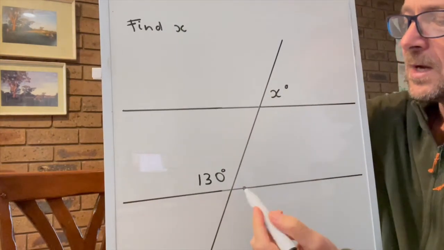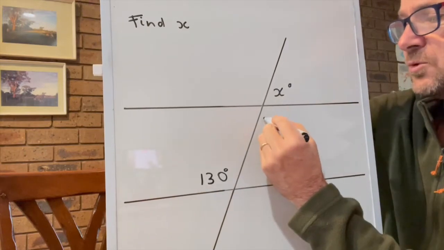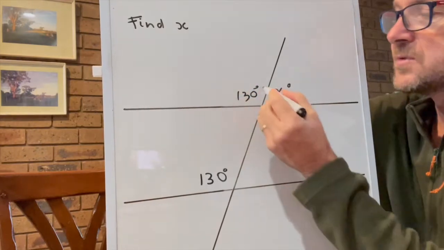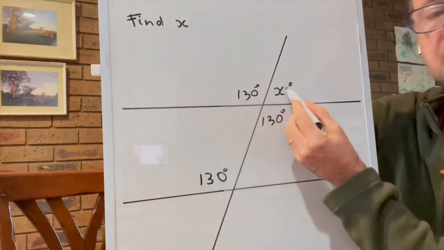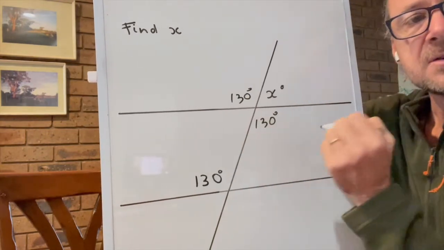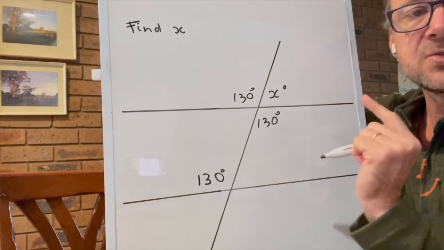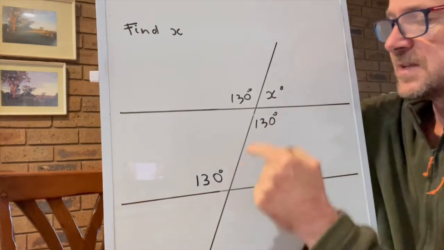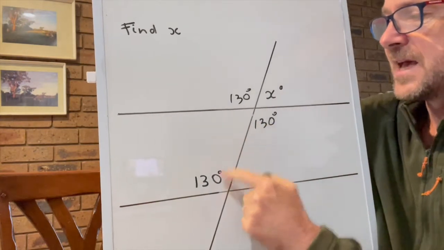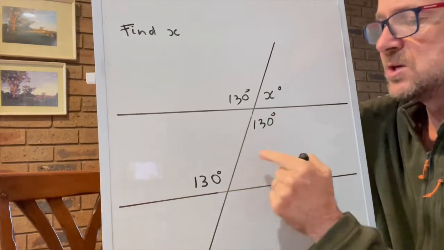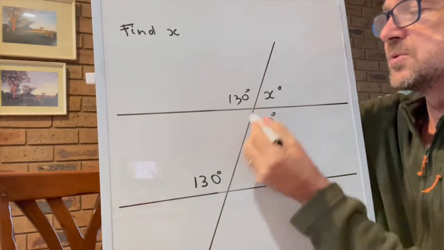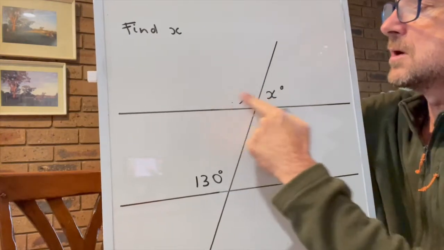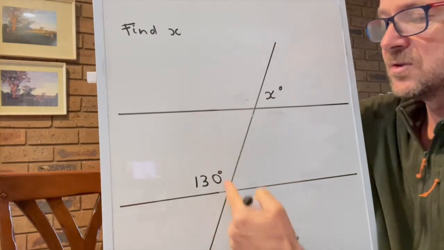Now, we could see that we could fill in here that this would be the alternate angle here, and this would be the corresponding angle here. And for both of those, you then need to do a calculation of the value of the line, okay? So neither of those are our best option. Our best option is to do the co-interior angle in here, okay? And the reason for that is because that co-interior is the calculation that we should be doing first, and then we would use the vertically opposite in order to answer this question, okay? So we'll just eliminate both of those from our diagram. So here we want to do co-interior first, okay?